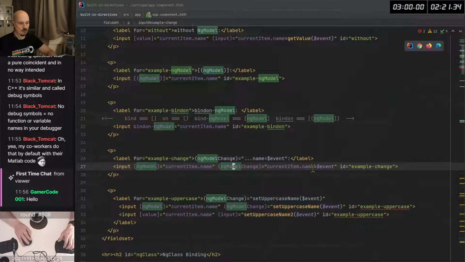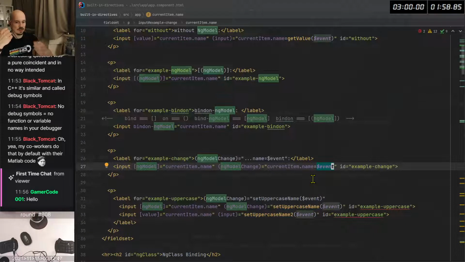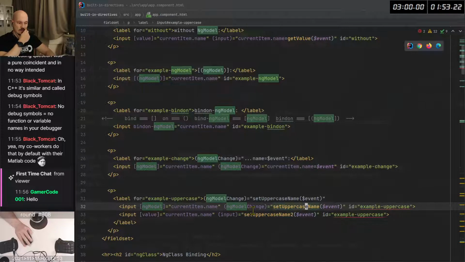Here you can see we are putting in the event and assigning it to the name directly, which would normally break, but because we are using this, Angular somehow does the magic behind the scenes and unpacks the value out of the HTML element, which is nested inside of it, and puts it in here. Same thing in here. Once we have the ng model change and the $event, it unpacks it and sends the value inside there.